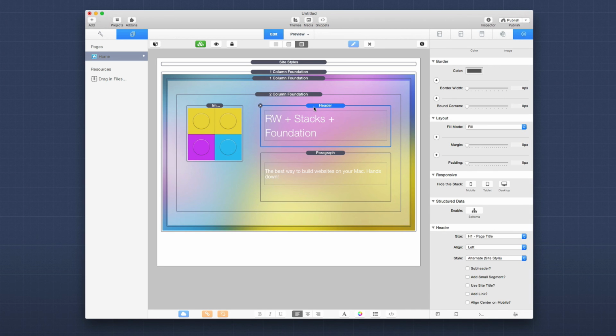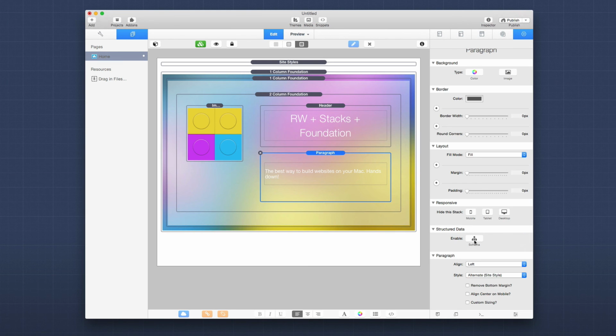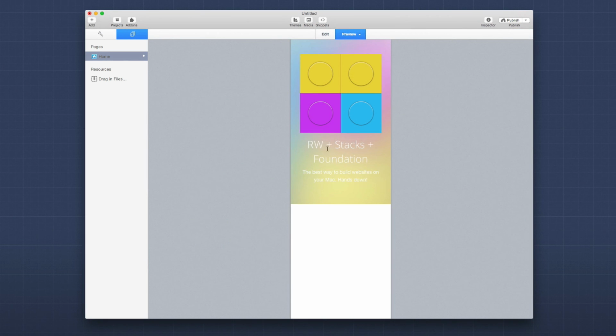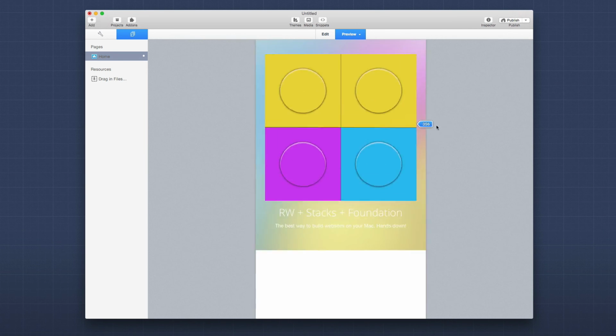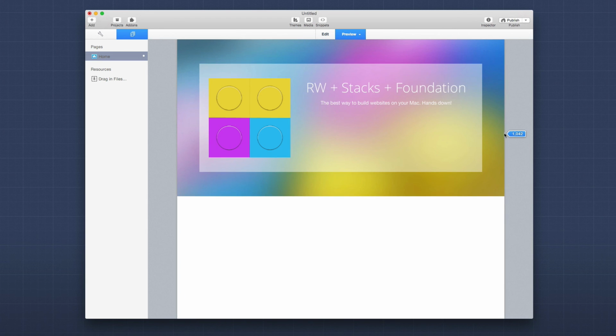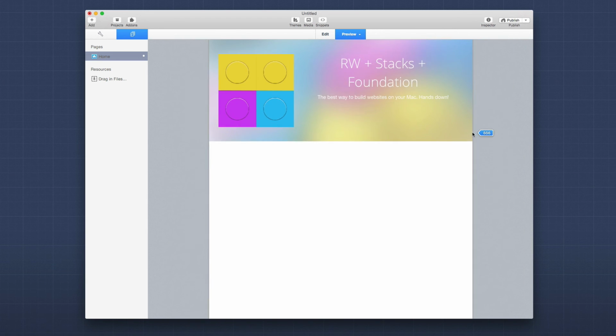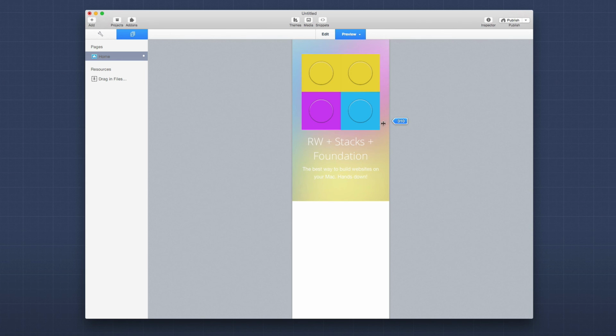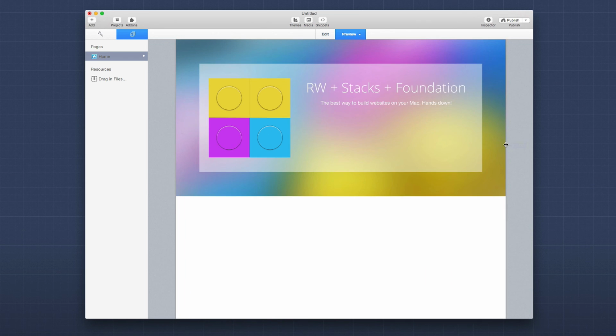And next, I actually wanted to center this text. So I'm going to go ahead and in the header, set that to center. And I can do the same thing for paragraph. So as we see now on mobile, we have a lot nicer spacing. The text is centered. And if we expand that out, we'll see that it's looking much nicer on tablet all the way through mobile and desktop.